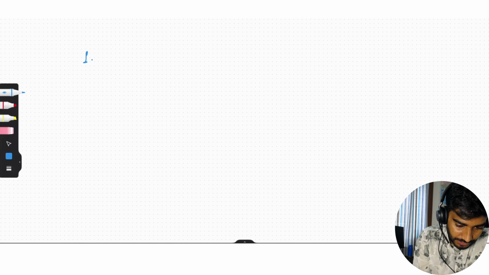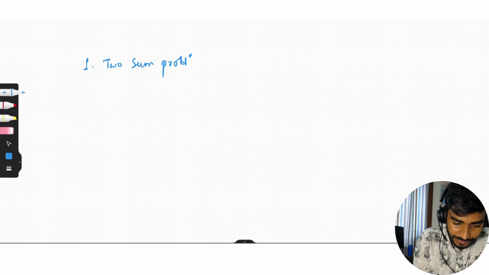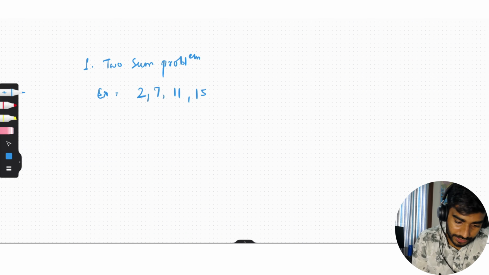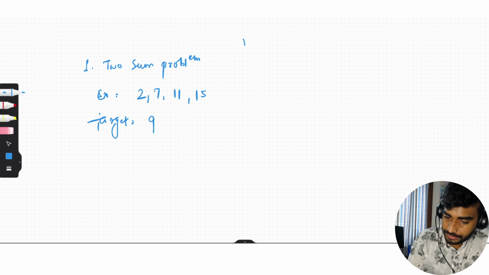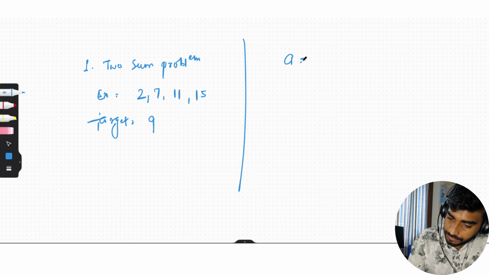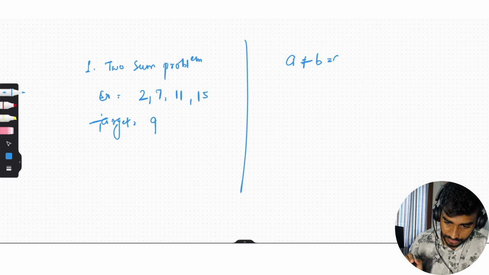Now let us understand the Two Sum problem. Let's take an example here of 2, 7, 11, 15, right? And the target is 9. So I just want to explain: if A plus B equals C, right?